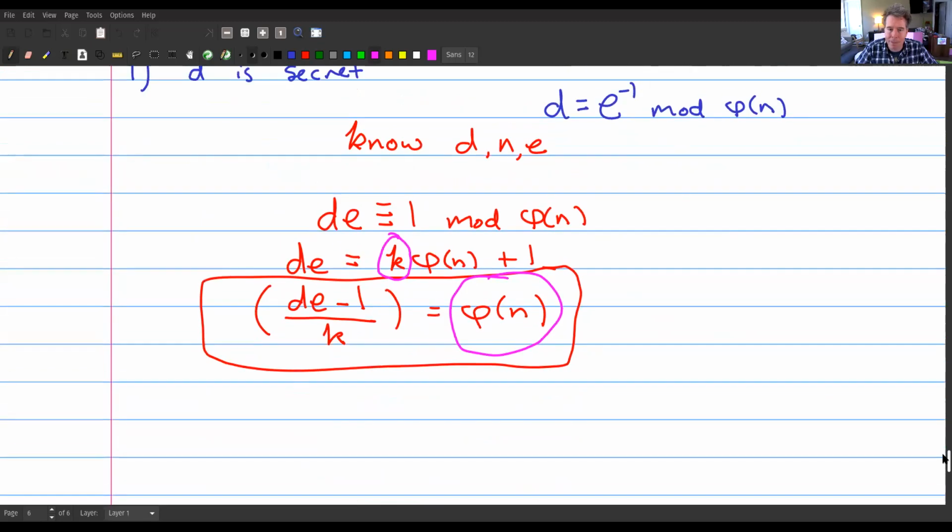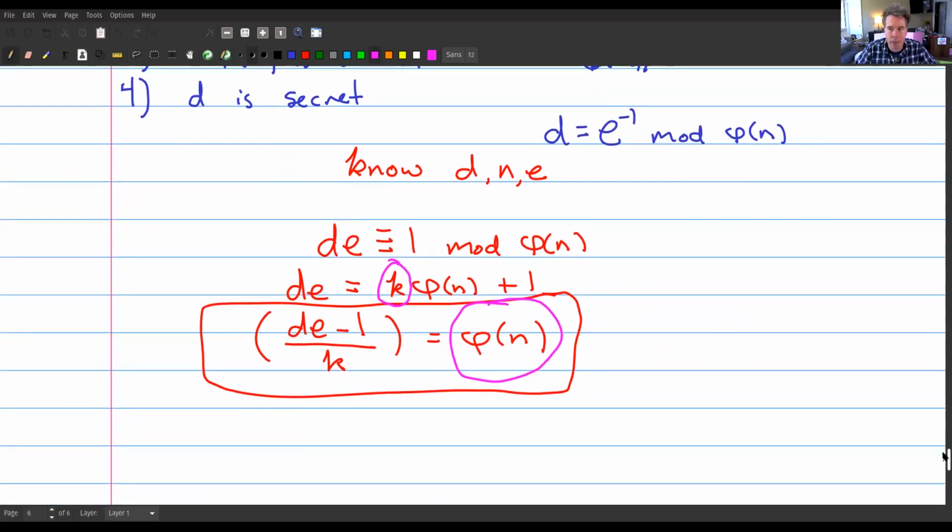K, so is K... I'm sorry, just to recap. K is the set, it's the cardinality set, right? Yeah, I was worried this would be confusing. Before we were using K to stand for order, but this is a completely different K. This is just because of the meaning of being congruent to 1. What does it mean? It means the remainder is 1. So phi goes into D times E some actual number of times K. It goes in evenly K times with a remainder of 1.